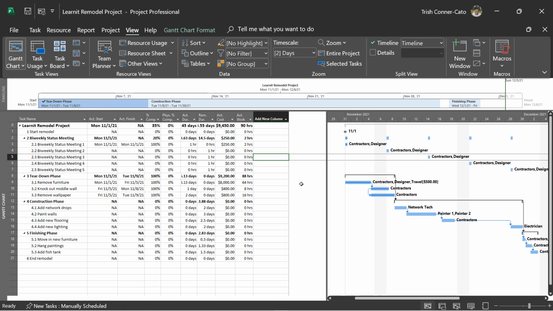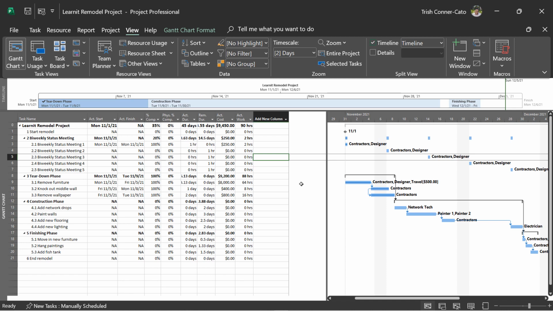Now, just because you do 1 day of work on the task doesn't mean that the task itself is 50% complete. You might only do 30% of the work on the first day. That would be physical percent complete. So that's the difference between those two columns, in case you have to track down to the physical percent complete level, you have a column in Project available for that in the tracking table.